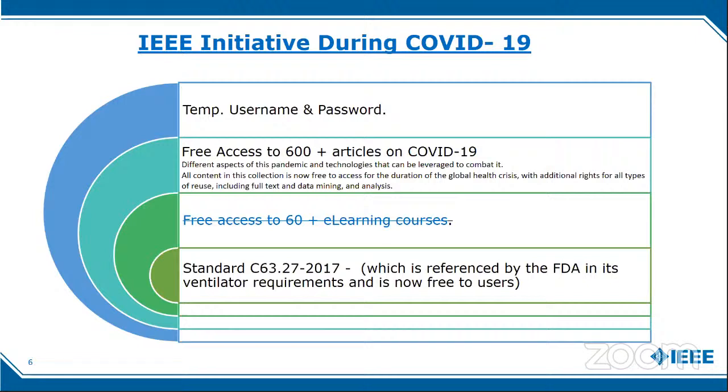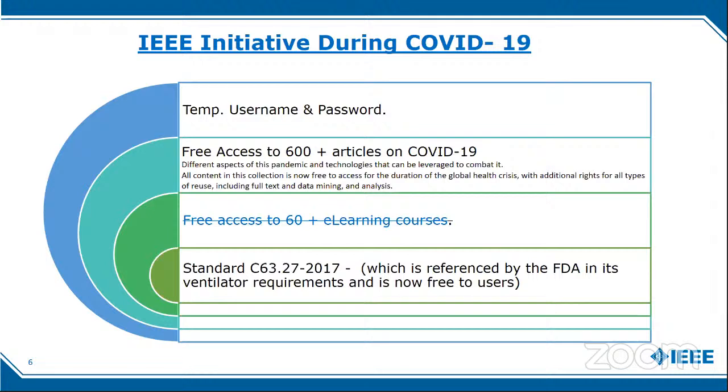Some of the initiatives we have taken, which are in the best interest of not only AKTU, but the entire globe: we have distributed the temporary username and password to all the libraries. If any of the listeners, any of the end users, is listening to this webinar and is unable to access IEEE because they are working from home, not under the authentication of the IP, then the solution one is what Amit Shukla's team is giving to all of you. That is MyLoft. That is number one solution. And second, in case there is any technical issue, you can always ask for temporary username and password for this limited period of time.